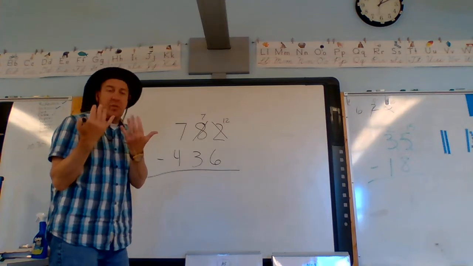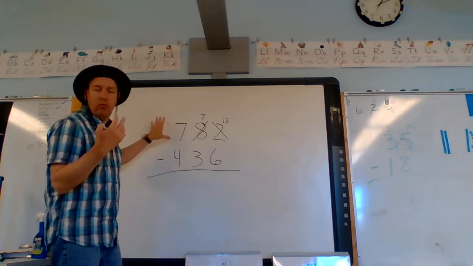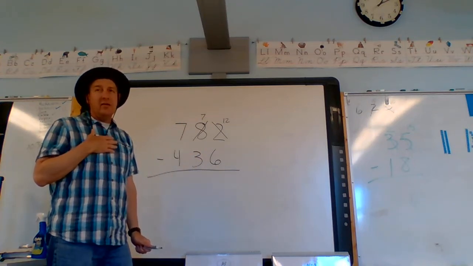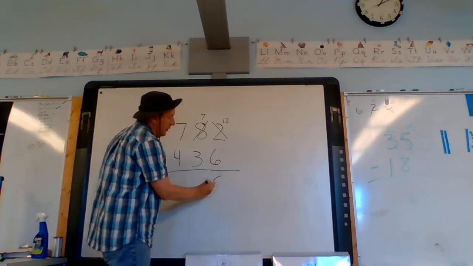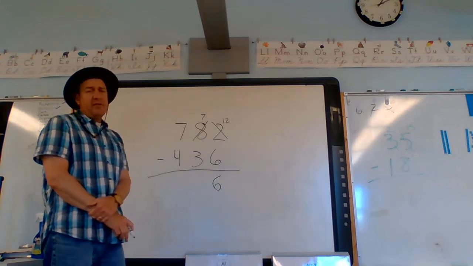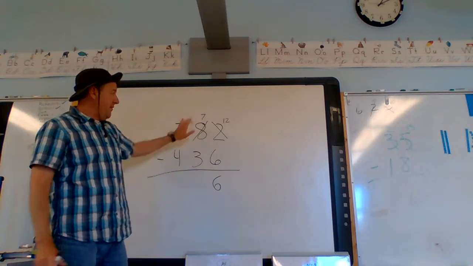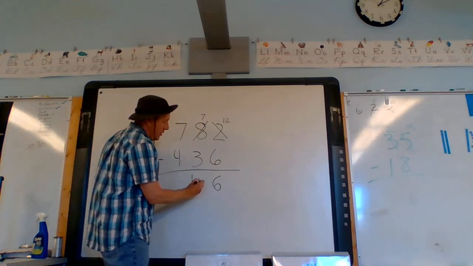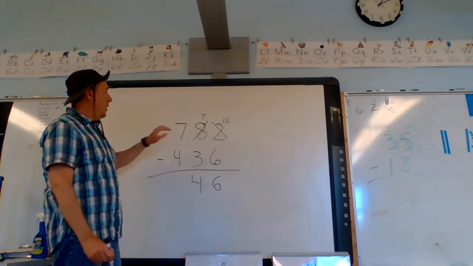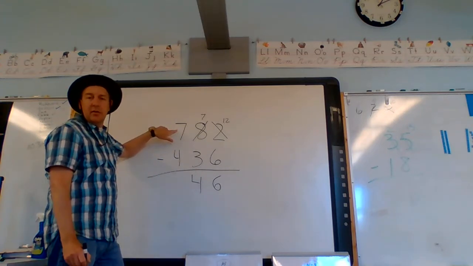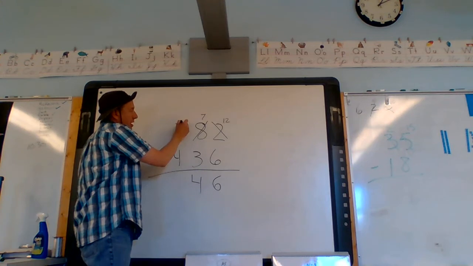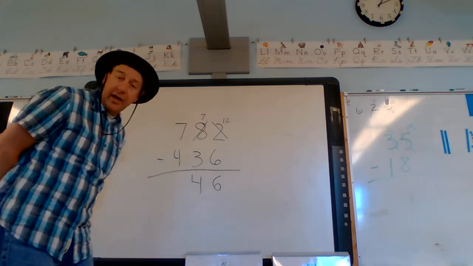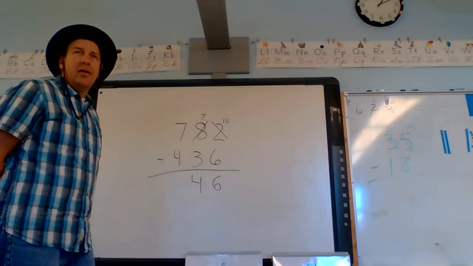Pay attention here for a minute because some of you make a mistake right after this. So I'm going to go 12 minus 6. Hopefully, you might have to count for that one, but hopefully we're not having to count every single time. 7 minus 3 is 4. Do I change this to a 6? Does the 7 turn into a 6? Do I cross it off and put a 6? Some of you, when I got worksheets back, were doing that, like every time.